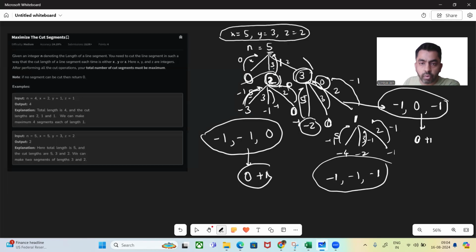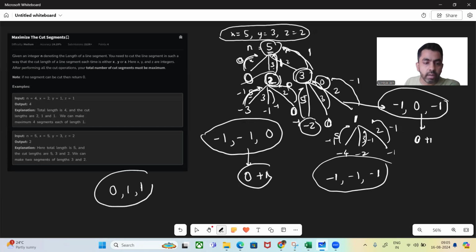So here what are we going to return? We are going to return 1 here, to the parent. Now for 5, we have three values. One is 0, one is 1, and another is 1. This is also returning 1 here, this is also returning 1 here, and this return is 0.